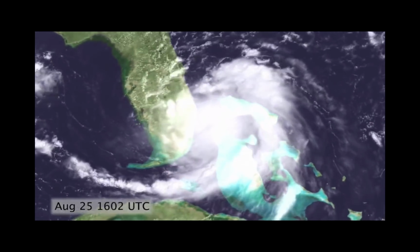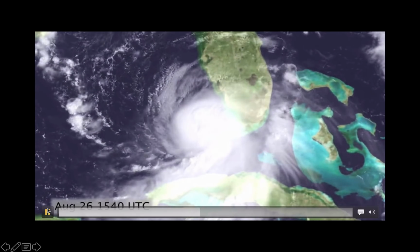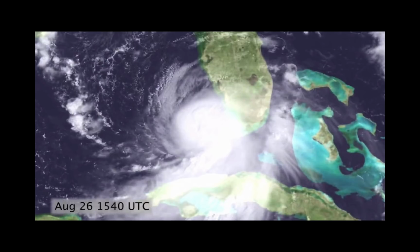Katrina did something that I'd never seen another hurricane do, and that is go over land as a tropical storm, but then strengthen right here. Let me pause this, okay? Strengthen as it went across Florida to become a Category 1 strength storm. Normally, when hurricanes hit land, they're weakened. They lose their moisture source, they lose the heat, and the land adds friction. But sometimes when hurricanes cross the southern tip of Florida, they can maintain strength or even strengthen. Because the southern tip of Florida is basically still ocean. Remember, the Everglades are down there. That's a lot of water. And Katrina used the heat and the water to stay strong.